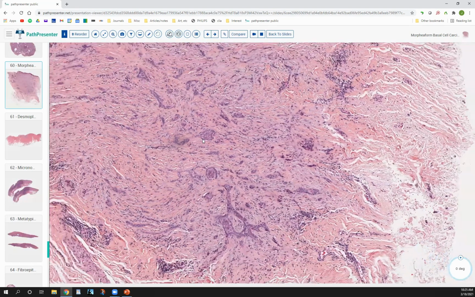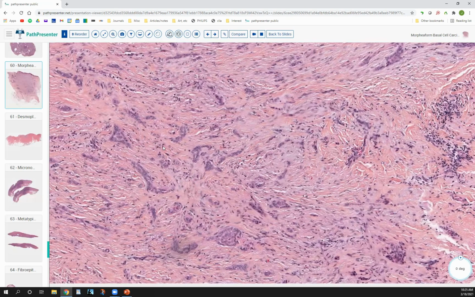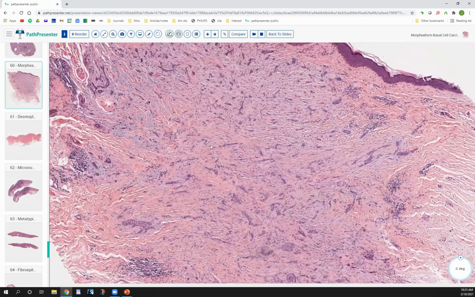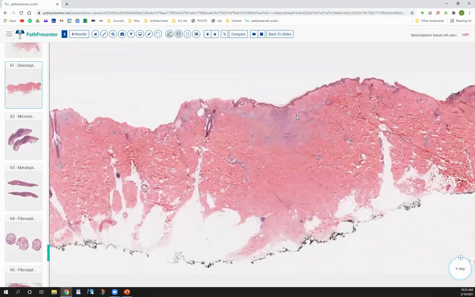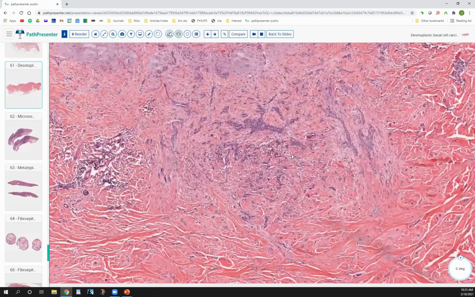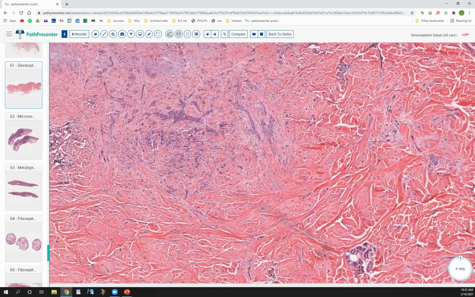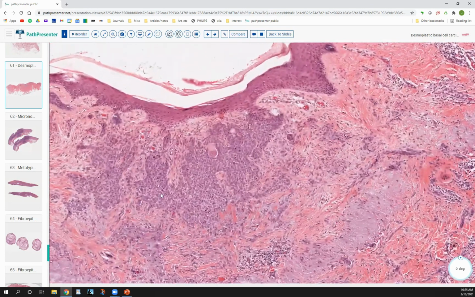So morpheaform basal cell carcinoma will have that very, very fibrotic stroma, almost like a keloidal type collagen. I really like to see that as much as possible, that keloidal collagen, before I call it morpheaform basal cell carcinoma. Here's another one that I think they labeled as desmoplastic. This one I think has a little bit better of that stroma, that keloid or bubblegum-like collagen intermingled with these atypical infiltrative jagged islands of basaloid cells. And again, if you have trouble defining it as basal cell carcinoma, look at the periphery and then you see the more classic areas of basal cell carcinoma.